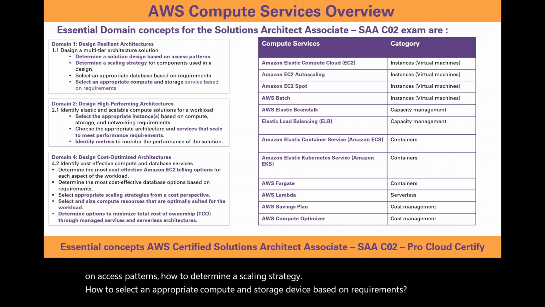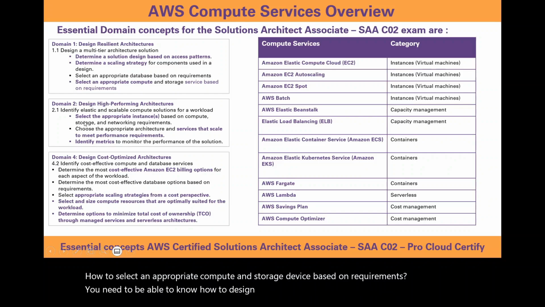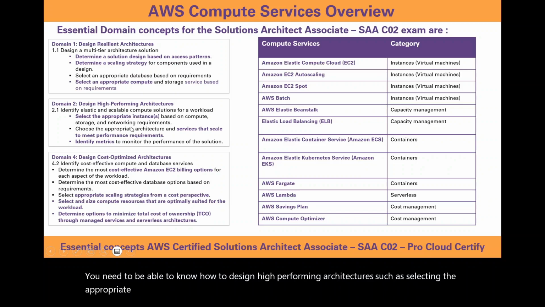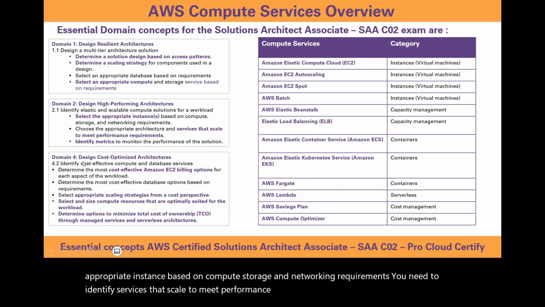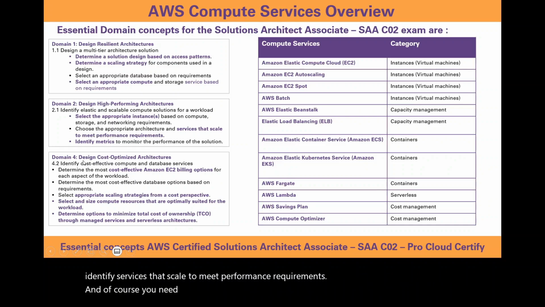You need to know how to design high-performing architectures, such as selecting the appropriate instance based on compute, storage, and networking requirements. You need to identify services that scale to meet performance requirements. And of course, you need to have a good knowledge of how to design a cost-optimized architecture. Now, we will go through these concepts in further detail.